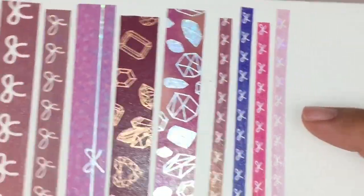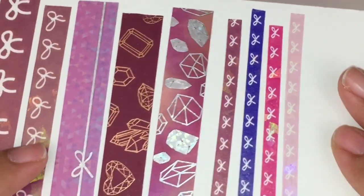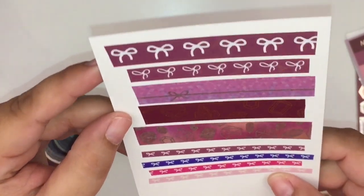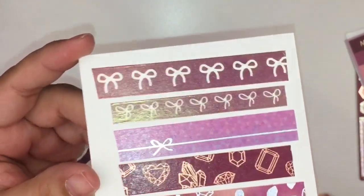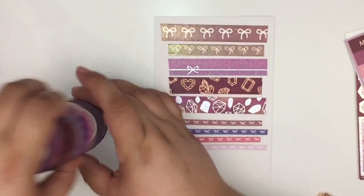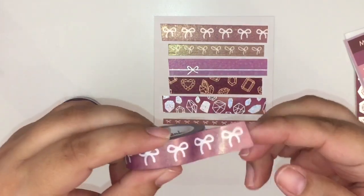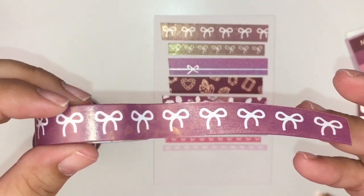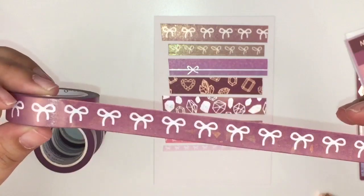Let's see if you can see it on that. You can. It's so pretty. Oh, it's so gorgeous. Oh, that is so pretty. I don't know if it's the bigger, the 10 millimeter bow, yeah, the 10 millimeter bow, you can't see it as much as you can on the little one. It's definitely more subtle on the bigger bow than it is on the smaller.